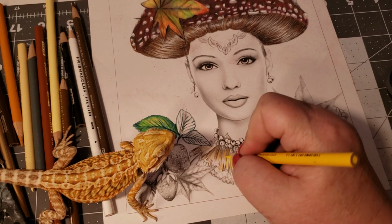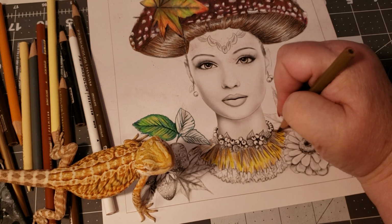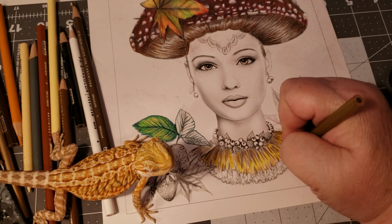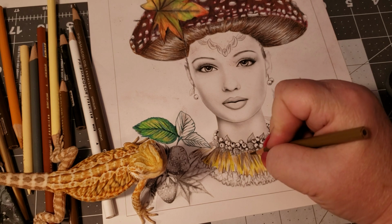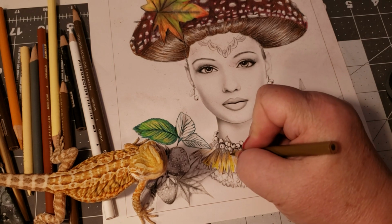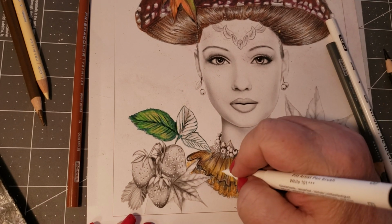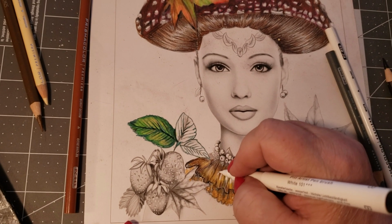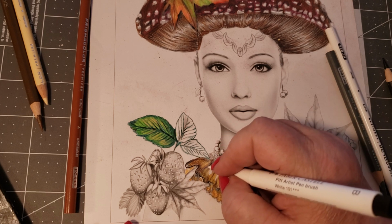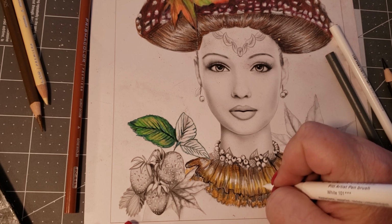I've decided to go with a little bit of artichoke. And that's just to tone everything down a bit because the canary yellow is so bright. The artichoke has a little bit of yellow green in it, so it always looks good with gold. I've got out the Pitt pen, and I'm going to make it bright right in the middle. Now, this is the translucent one, and it's the brush, so you can get really, really fine lines with it.